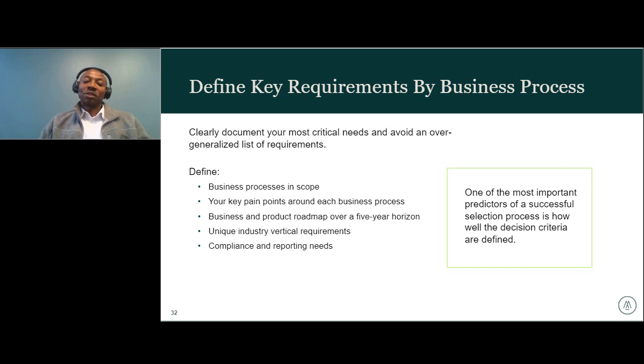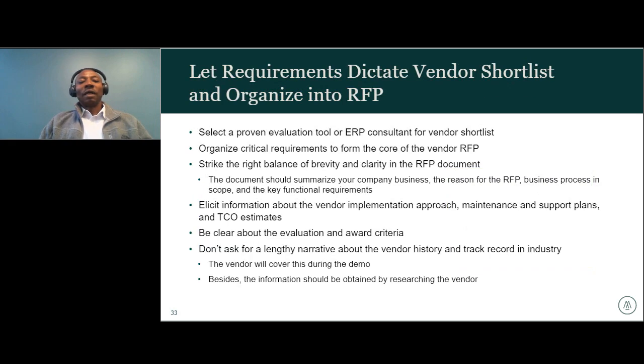One of the most important predictors of a successful selection is how well these requirements have been defined, because they will form the basis of your decision criteria when you're selecting the vendors. And then make sure the requirements dictate your vendor shortlist and organize them into an RFP package. For your vendor shortlist, you want to select a proven evaluation tool or work with an ERP consultant who can help you shortlist likely systems based on your needs.